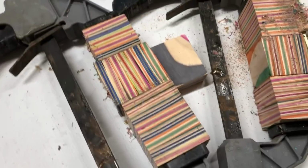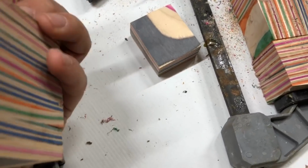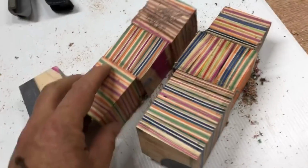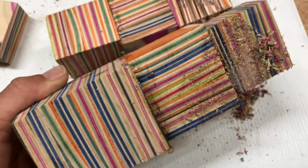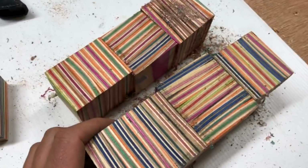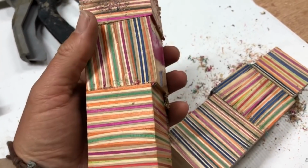Right, so these have all glued up overnight, so they're ready to be popped out of the clamps. I really have no idea what I'm actually doing with these at the moment. I kind of just saw them in the bottom of me box, and I just thought that these would make something. These would be cool, but I don't know what they'd be cool with. It will come to me.